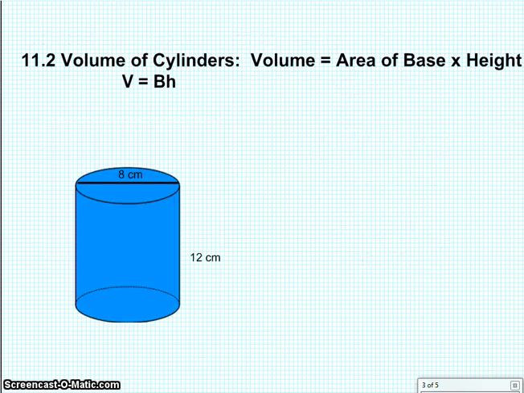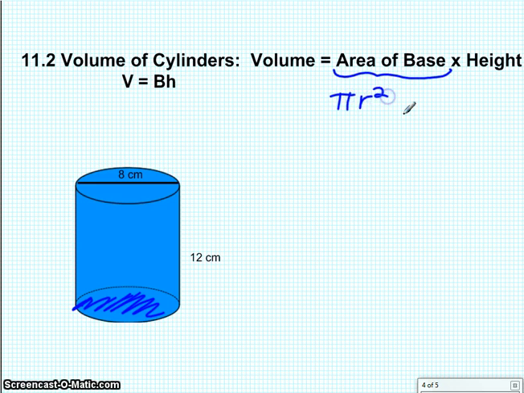And one last example would be the volume of cylinders. And as you can see, it's still the same formula here. Volume is the area of the base times the height. In this case, let's look at our shape. Our base is a circle. And there's our 2 parallel sides, and the area of the base is a circle. So now I have to remember my area formula for a circle, which is pi r squared. Remember? And I'm going to multiply that times the height of the cylinder.